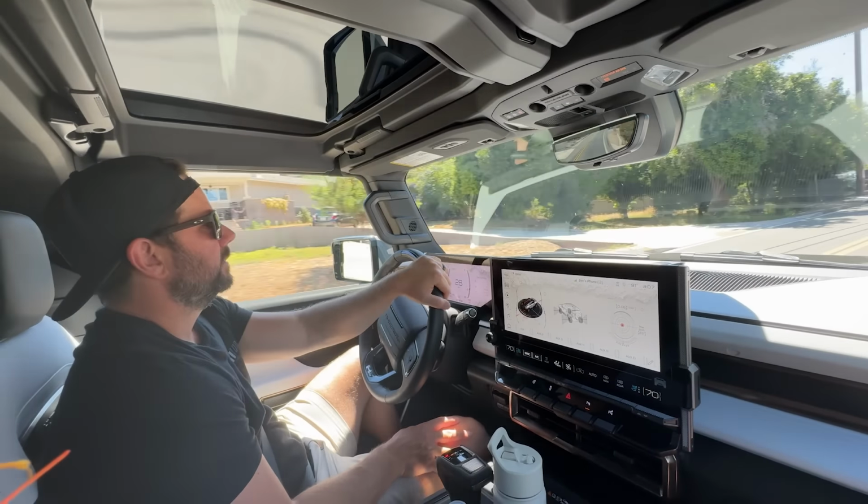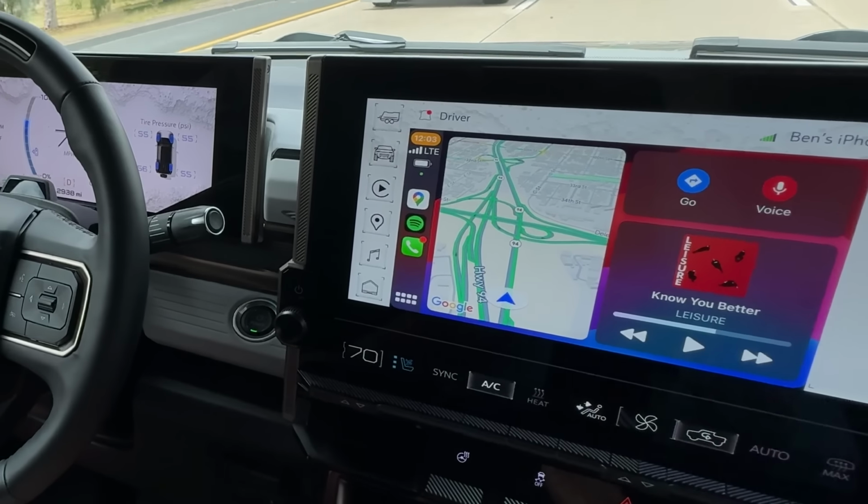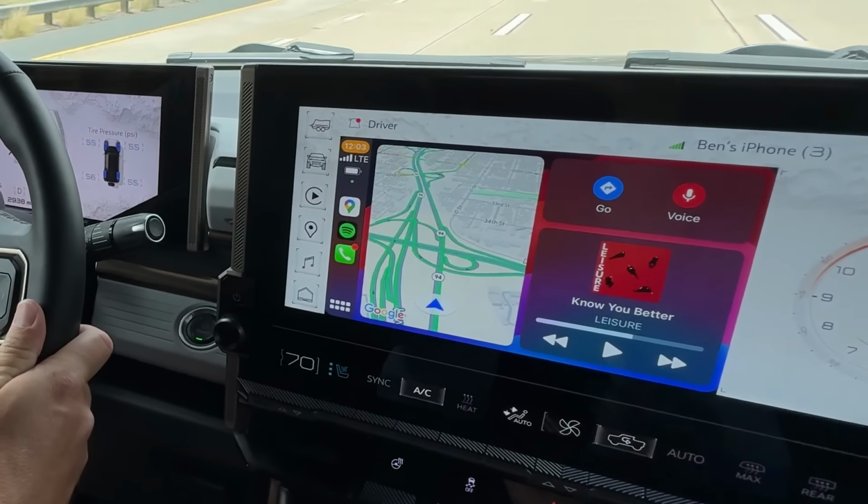The tech inside is as good as GM does. It's not my favorite, but it does support Apple CarPlay. So, hey, guess what? I didn't have to install any apps. I didn't have to log in. It had every single app, every single music streaming, every single messaging thing that I support on my phone. It all was just built in. It works. That's why I love Apple CarPlay. I know it's not the sexiest software and UI and everything. Don't care. It works, and that's all I care about.